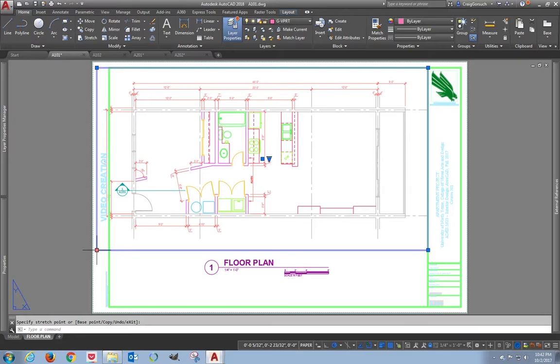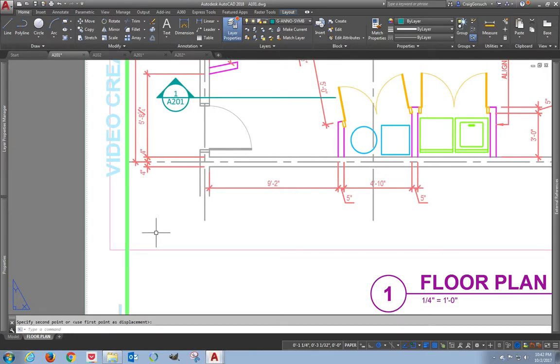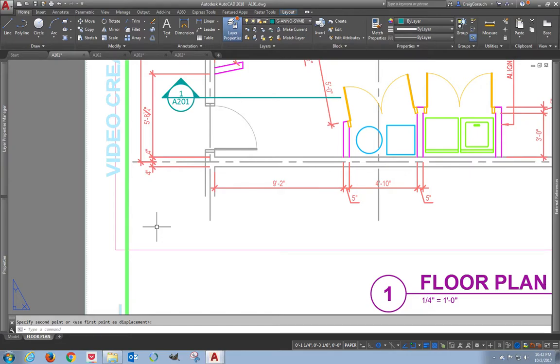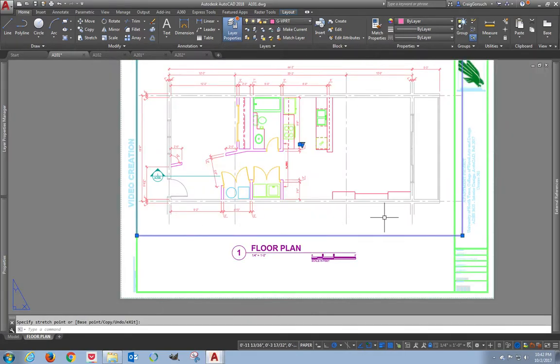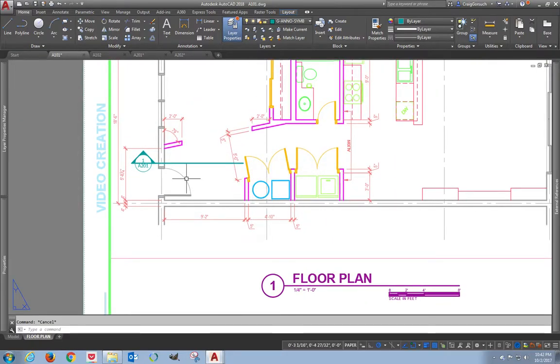Now, obviously I need to make a little bit of a modification in my viewport to get this to show up right. There we go. It looks like there's enough room over here. We'll find out soon enough. Okay.